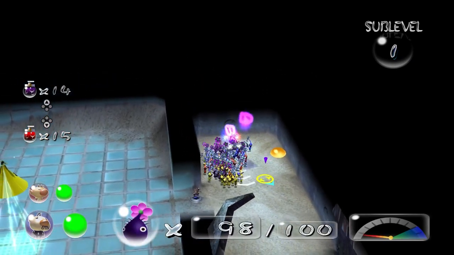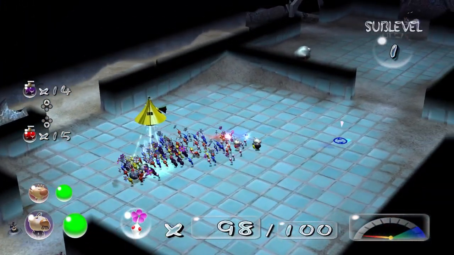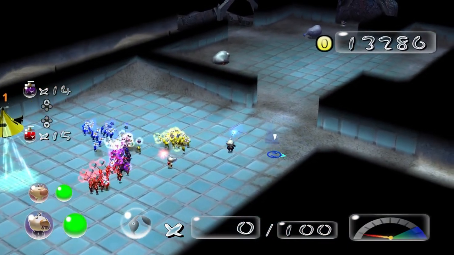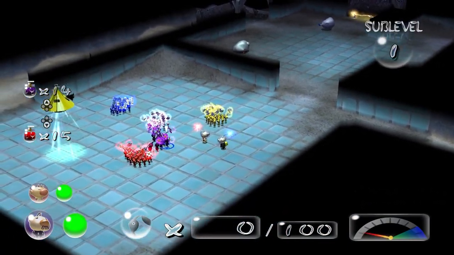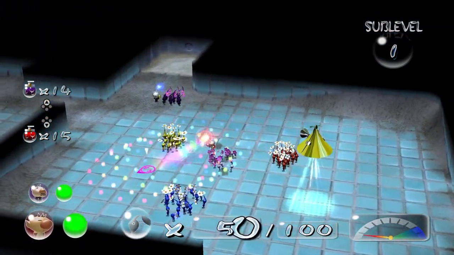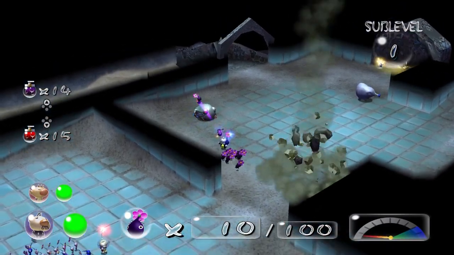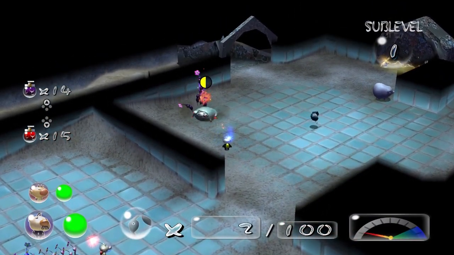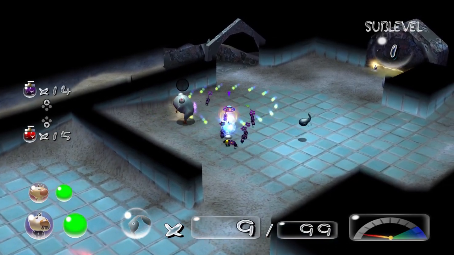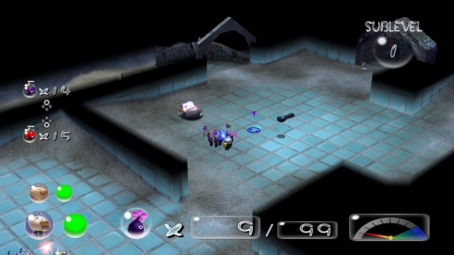Okay. So now, yeah, there are a couple of enemies here that we really want to avoid. So I'm gonna bring some purples, and then you're just gonna have all them Olimar. Right, this Wallywog needs to die first because, oh god, what? You just killed that purple, right? I'm resetting. I don't want the purple to die.